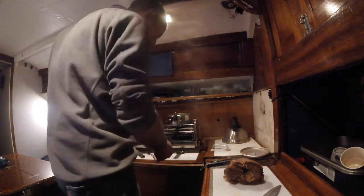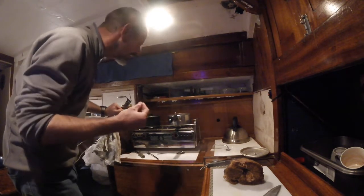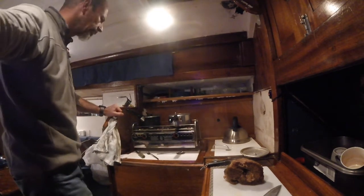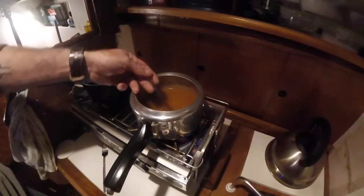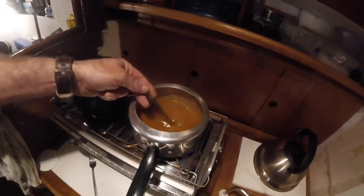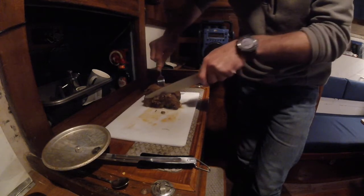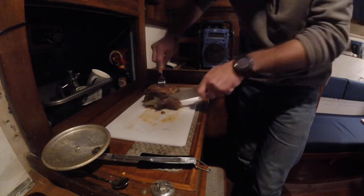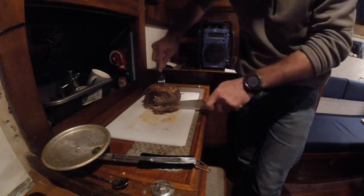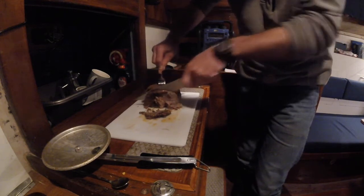Right, let's thicken it up a bit. The ginger's just giving it a bit of kick, you know, really nice. I'm going to make that into gravy. Be right back. Bringing it back to the boil, but you can already see that we've got a bit more substance in there now. Look at that, it's crumbling. Lots of fat in there, look.